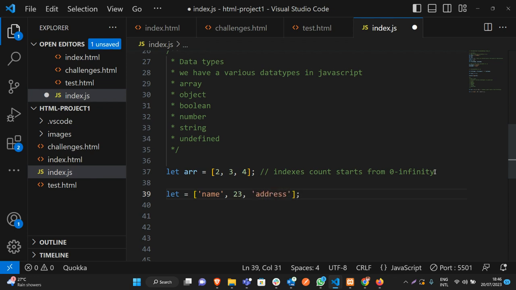But an array does not give meaning to data. In JavaScript, an array does not give meaning to data like that. It just helps to group it, to gather a group of data which you can iterate over. You can loop through. We'll talk about loops later on. Then let's talk about objects. This is basically how to define an array in JavaScript.